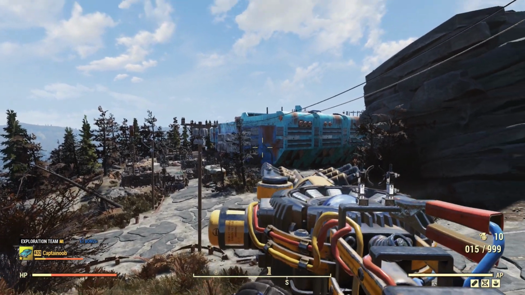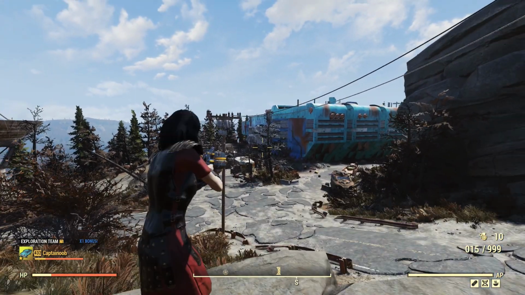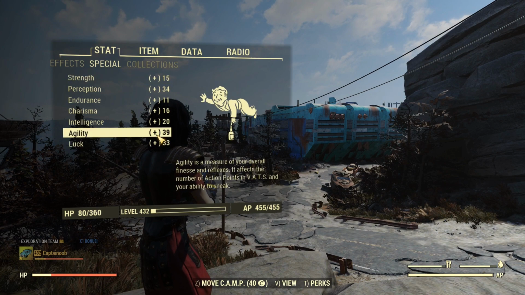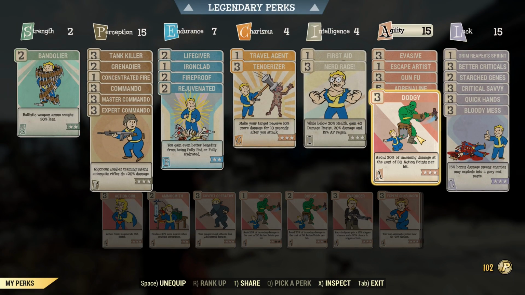Okay, so here we are outside of the Ford Falcons fan club today, and we're going to have a very AP-intensive playstyle with this, especially with dodgy. If I get shot, there's 30% of my action points gone for a few seconds, so that's not good, and it could possibly lead to more. So I gotta make sure that I'm getting the drop on my enemies and not engaging too many at once.